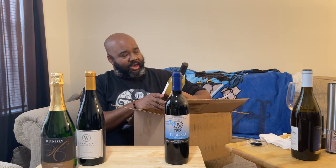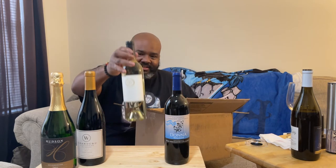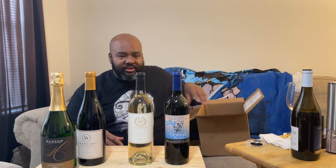Last but not least, we have a Moscato — a 2020 Discoveries Moscato. I have always wanted to try an actual Moscato aside from what you buy in the grocery store, which is always that bubbly, really sweet soda-like kind. This is an actual real Moscato. I've always wanted to try one but never bought one before because every time I see them in the store they're a little too expensive. But I got one — excellent. So these are our wines for the end of the year, our last box.